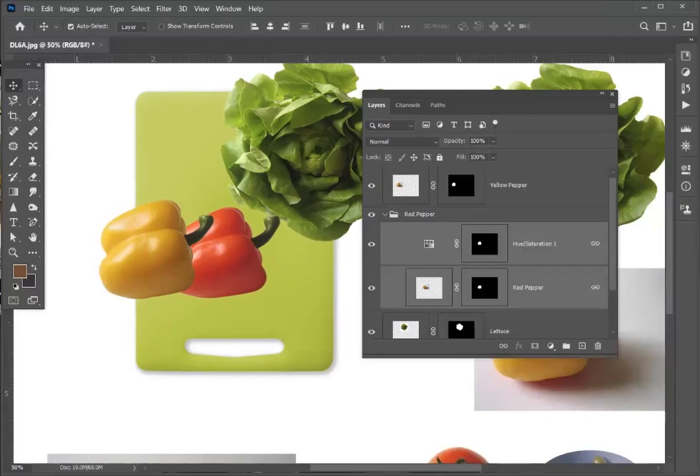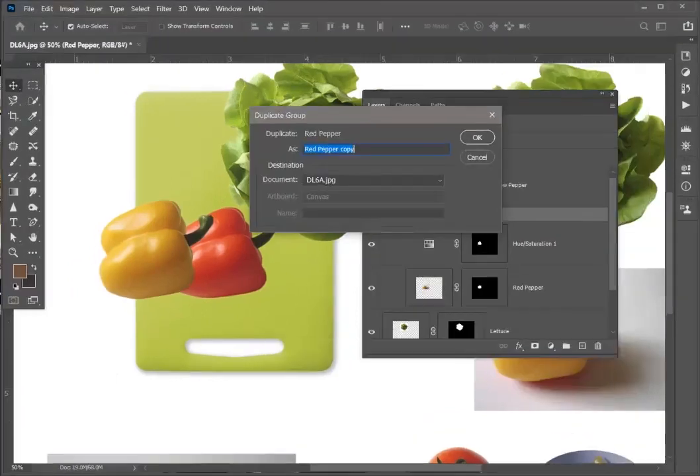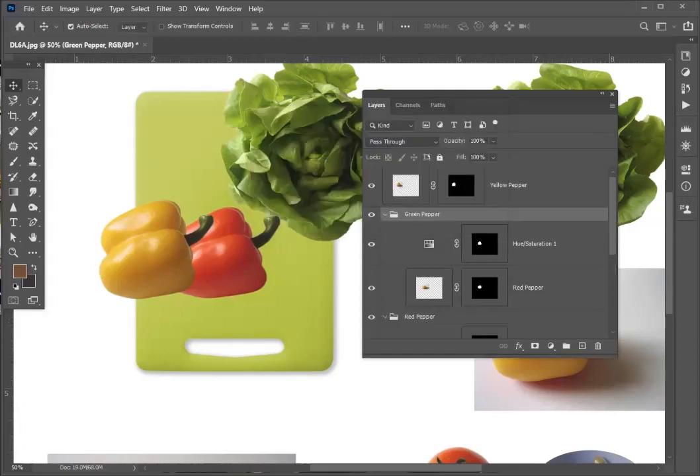I need one more, and I could do that by right click on this, duplicate the group, and call this green pepper. But for the green pepper, I don't want to use the same adjustment layer.